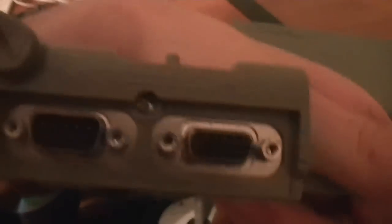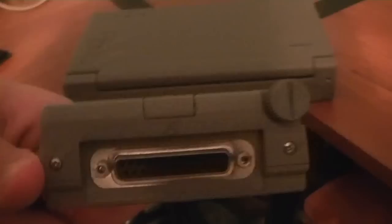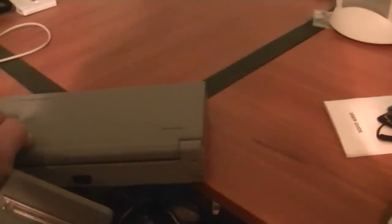With the Libretto, you get this. This is what Toshiba called the Toshiba I.O. adapter. Pretty simple name, huh? With this, you get serial, VGA, and parallel. And we'll try to do this with one hand, which will probably not happen. Let's see if this will work here.